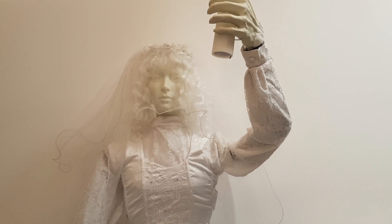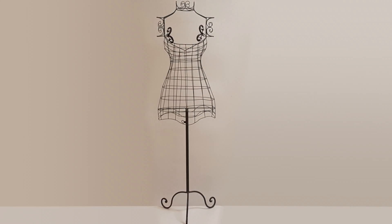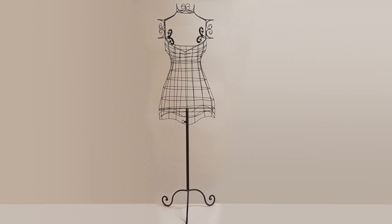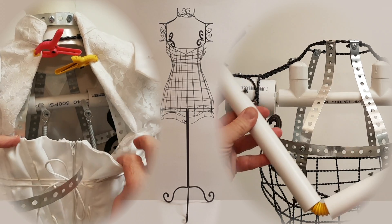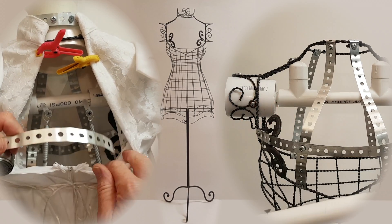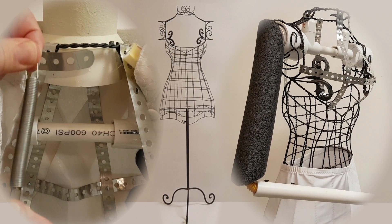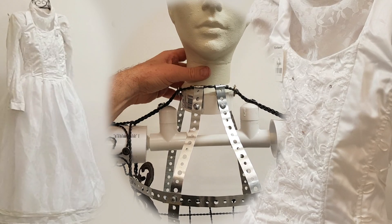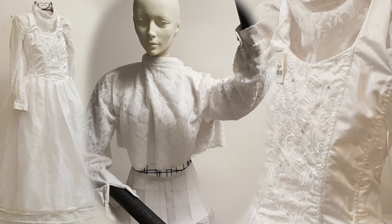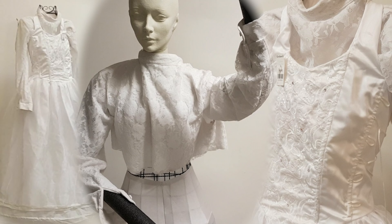I had no intention of building this prop until this wire dress form was listed for free in my neighborhood, so I jumped at the chance and also jumped right into building and filming it, which is not my usual approach. I nearly always build a prototype before filming to work out all the kinks. Not so with this video, and because of that this video's format will be a bit different. Here I will call out the materials as I am building it, and you will see that not all of my ideas work right off the bat. Having said that, let's jump right in.